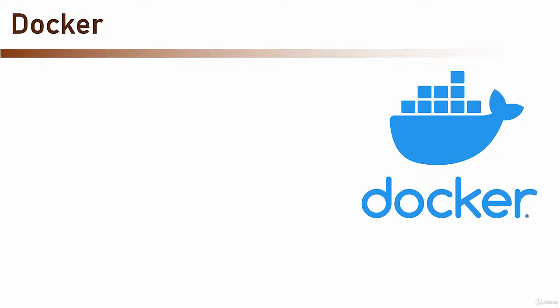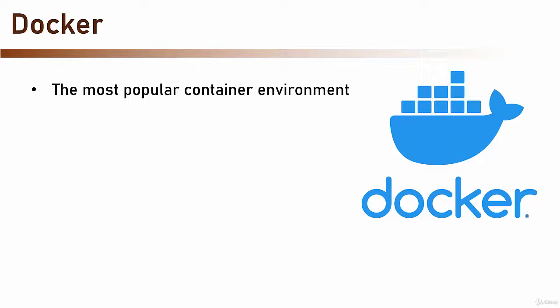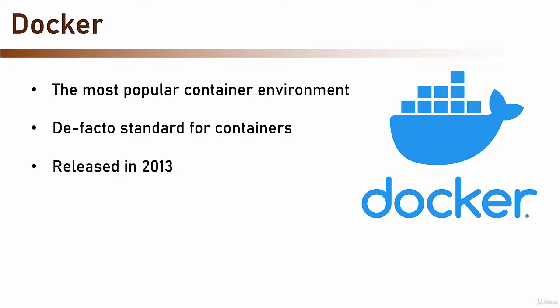So we talked about containers, but how can we implement them? Well, enter Docker. Docker is the most popular container environment in the world by far. It's the de facto standard for containers. It's so popular that today when people say container, they usually mean Docker. It was released in 2013 and immediately gained huge popularity, which just increased since then.